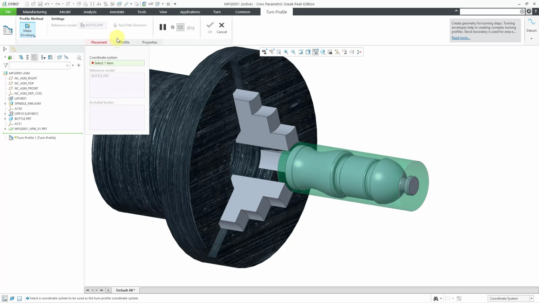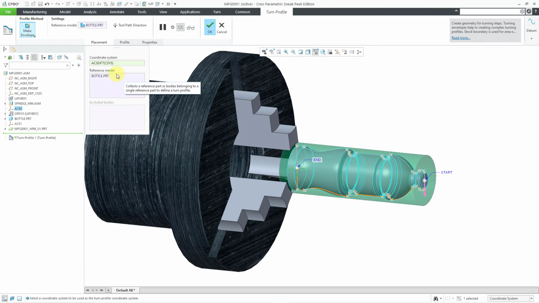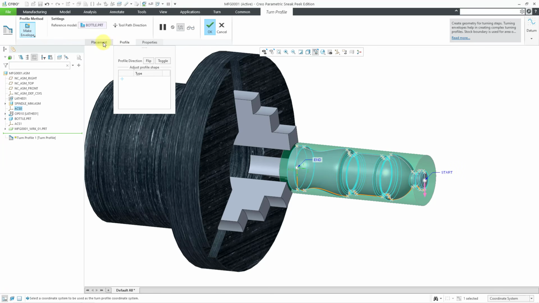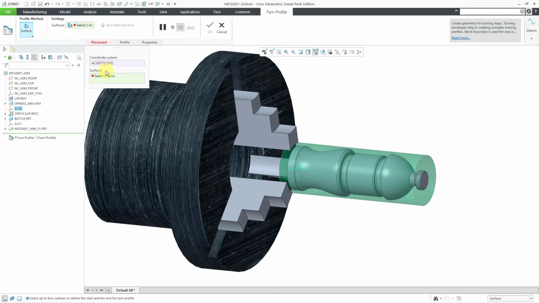This opens up a dialog box. For the reference coordinate system, I'm going to use my machine 0. You can see a preview of where it's being created. I'm going to change this from make envelope to surfaces. That's more what I want to use.